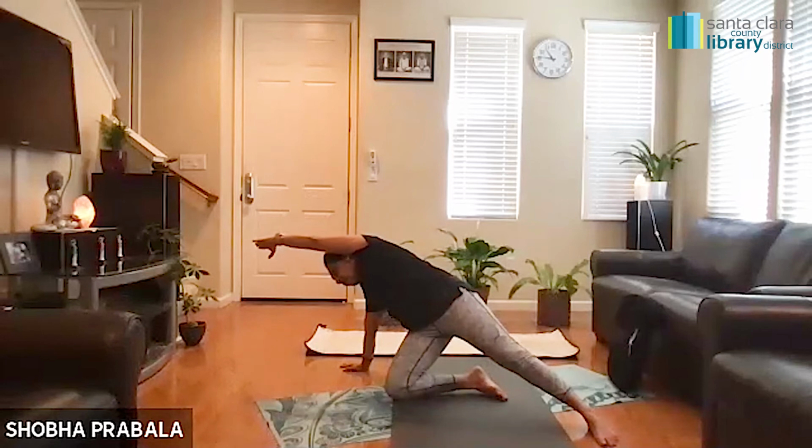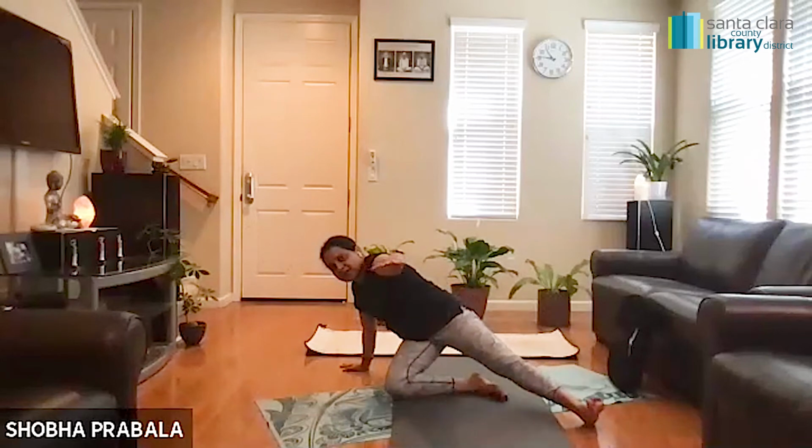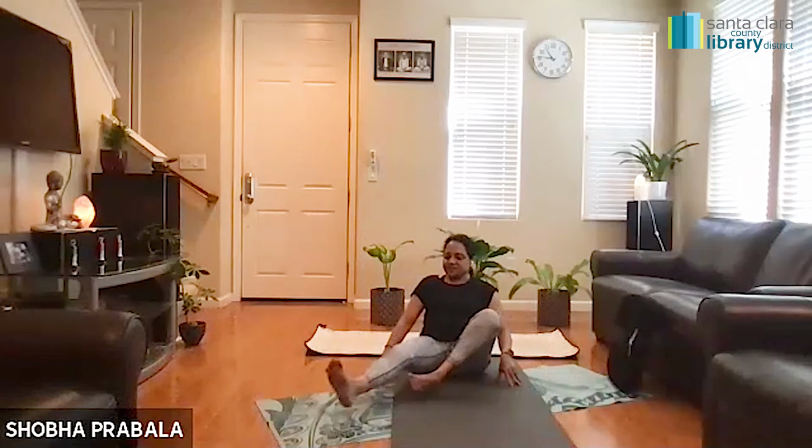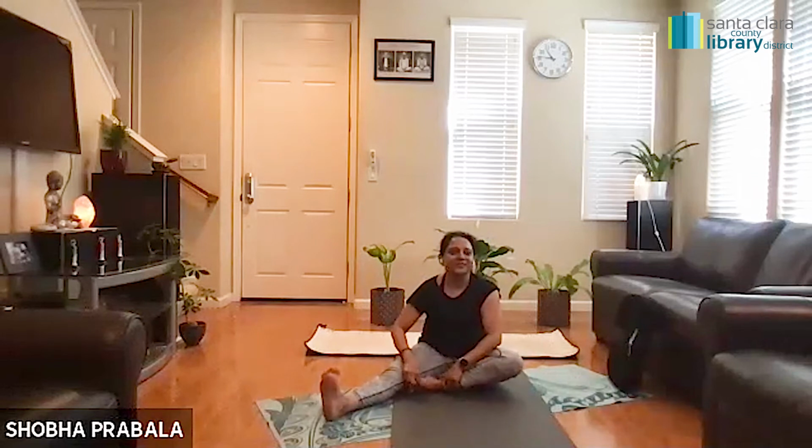Let's start with the half circle in front of us, and slowly take your heel, flex your feet, and press it down. So if you remember when we were on the knees, we took one leg to the side, but now we have our leg extended forward, right? But kind of similar. And switch. Isn't it fun with 2 arms and 2 legs? How many things you can do? Take your heel, flex your feet, press your knee down.